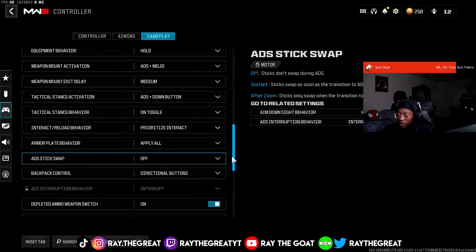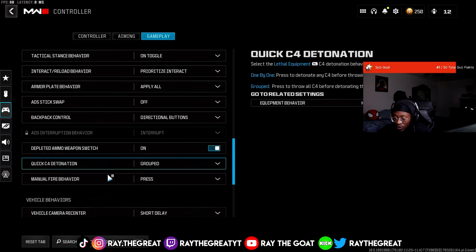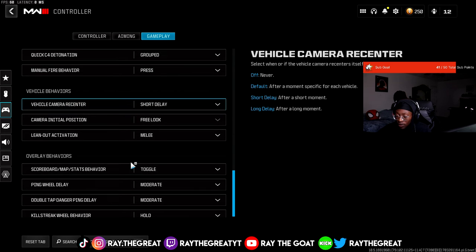Backpack control, I personally think directional button is easier for me. Some people just use the stick, so they won't have to move their fingers and stuff like that. So just find out which one is better for you. I personally like directional buttons, so just find out what's comfortable for you. And the rest of the stuff is really default. The rest of the stuff is really up to you.